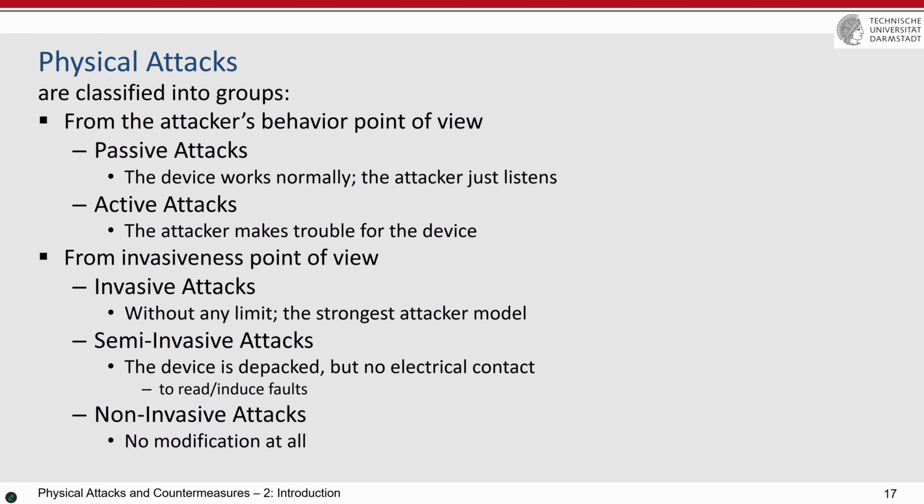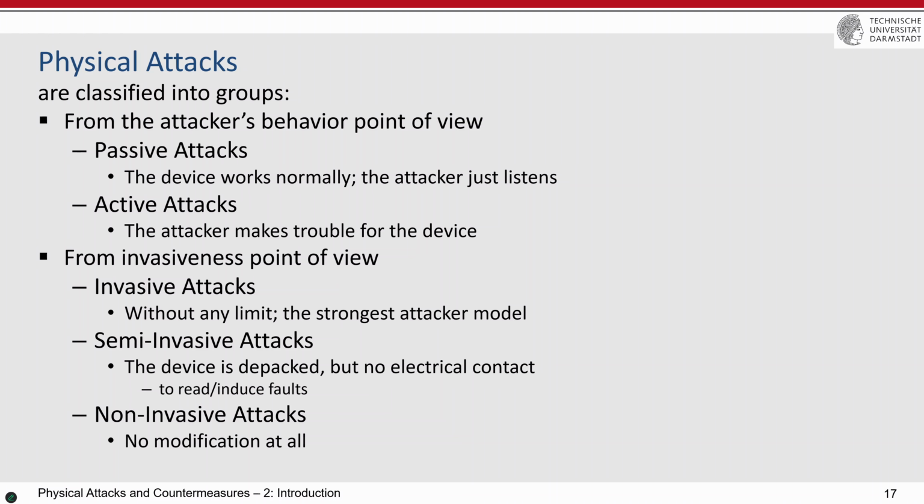And in the non-invasive attacks, the attacker is not able to decap the chip. Why is this important? Because there are some security measures. Some devices have tamper protection, meaning that if you open the chip, the device doesn't work anymore. I mean, it detects that something happens physically on the device.